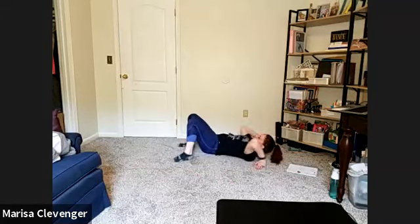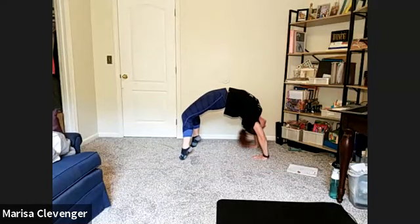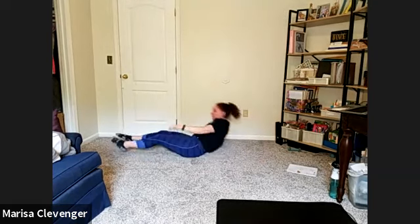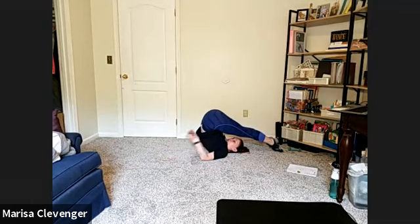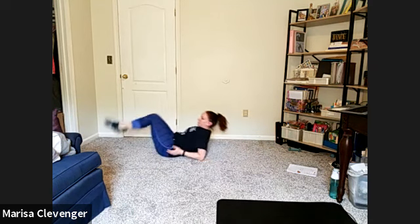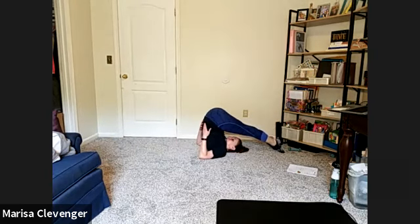Go ahead and press up into your bridge. I'm gonna slide all over the place. And come down, switch over to our plow. Toes over head. Engaging, remember our plow is not here with our, I know you can't see me. So lift our tailbone for the ceiling like a candlestick before you drop your toes. So that way it's coming behind you and not on top of you.